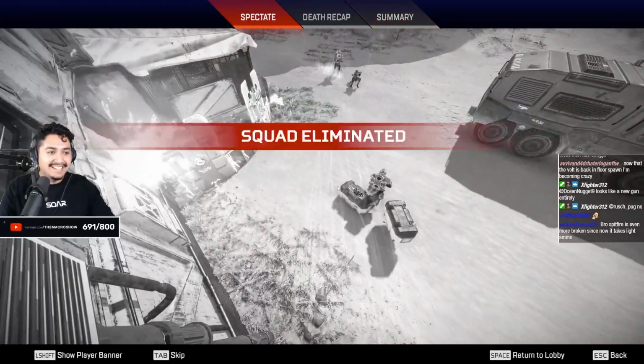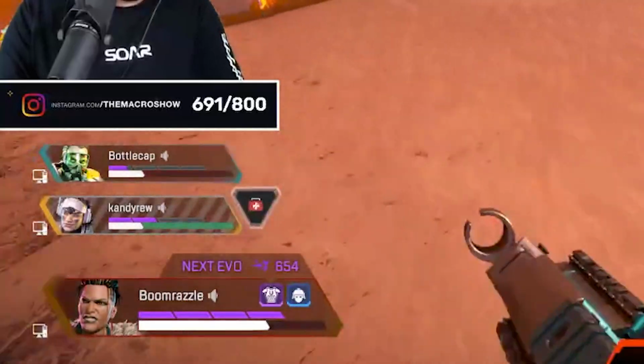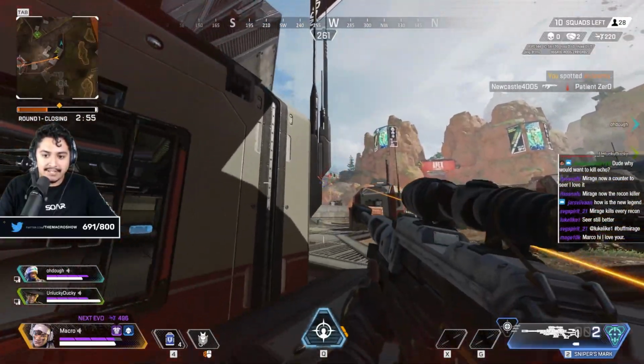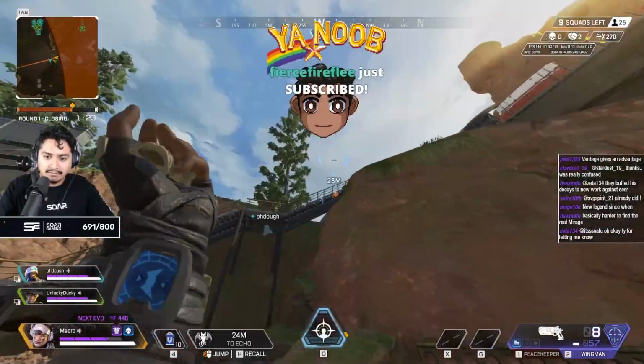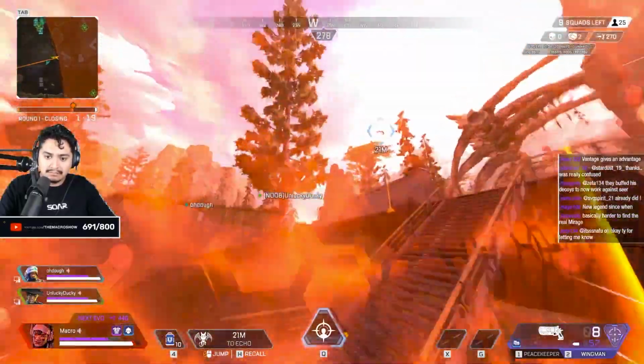No. Oh, jeez. No. Was that Boomrazzle on his team? Oh, it is. It's Boom, Bottle Cap, and Candy. Oh, I'm getting sniped from across the map. Where at? There's a big laser sight. Do you see it? Yep. Oh, my God. I really got hit. They moved that wall right here. There used to be like a wall right there. Probably they broke some of it.